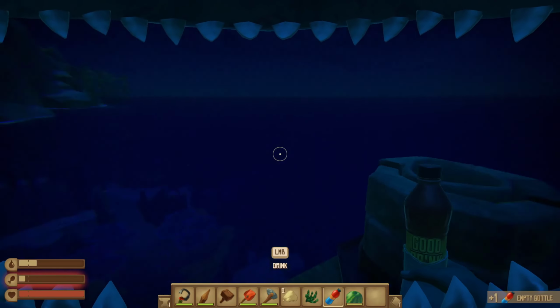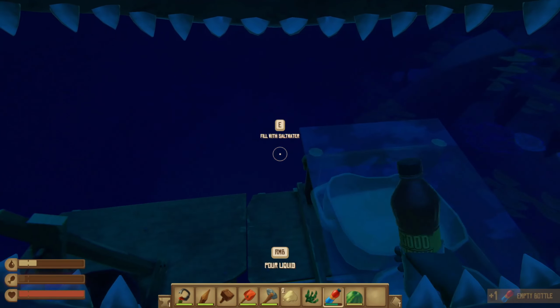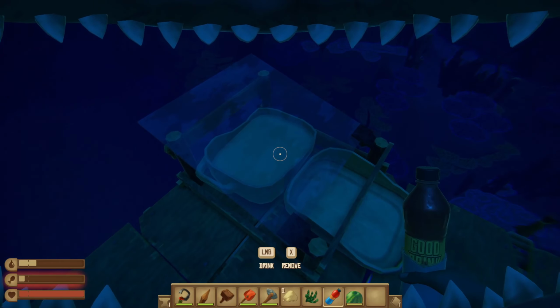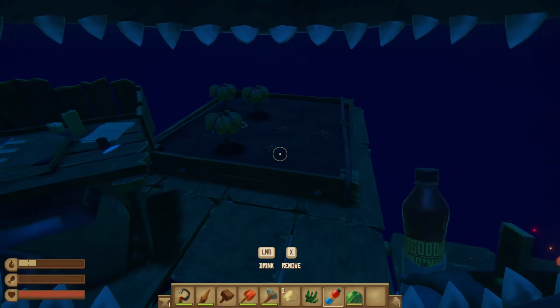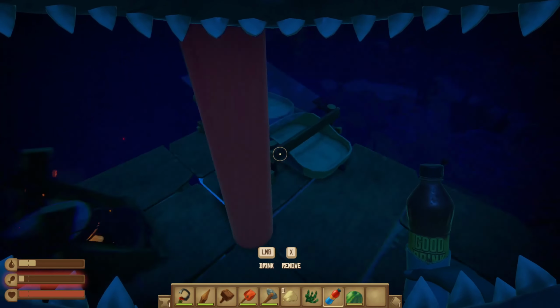Bottle. Craft. Yes. Okay, so I don't want to remove my anchor. I want to fill this with salt water. And the entire bottle of water fits in there. And that's enough for 5 servings. And very quickly, we should have filtered water. And then we can go ahead and water our plants. And we'll have access to pineapples again, which will be really great.